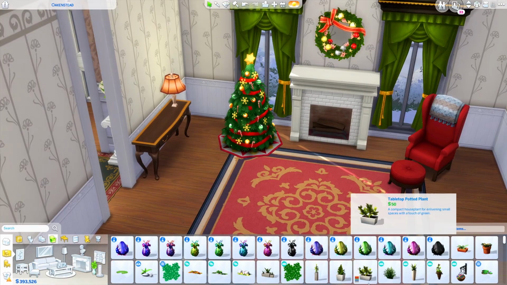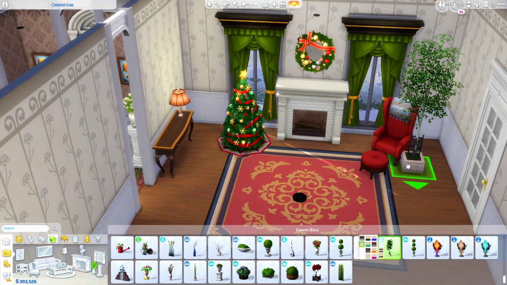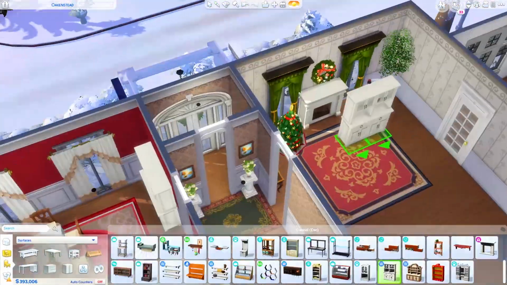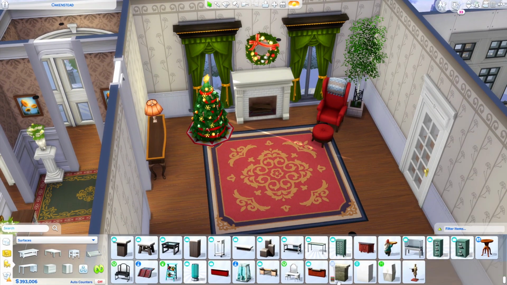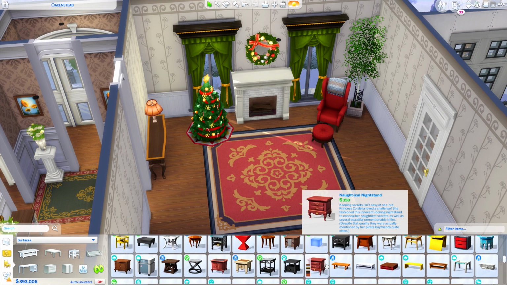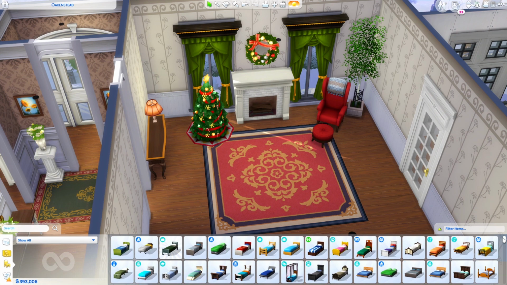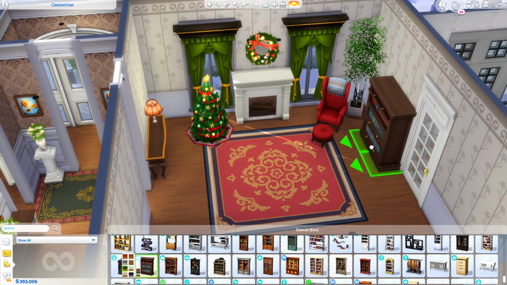There's a really ugly chair that goes right here. It's like a floral one, but we don't have that in the game. So I thought the best thing I could do that also could look like a footstool is this chair and ottoman from Cats and Dogs. So that's kind of what we ended up doing.